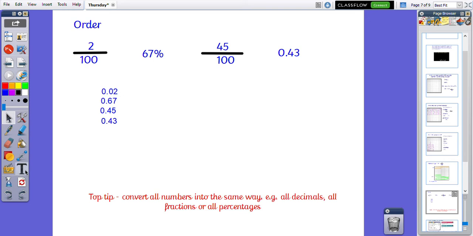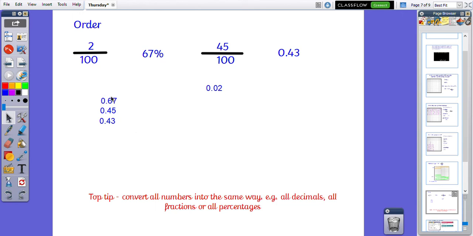Okay, so the first thing we're going to do is we're going to go down our first column, which is our ones column, and we can see they're all 0, so that column doesn't help us yet. Then I can go down my tenths column and I can find the biggest number. So if we go in ascending order, it hasn't told us which way to do it, so we'll go in ascending order. So ascending means from smallest to largest. So I can see that 0 is my smallest tenth number, so I'm going to put this here first.